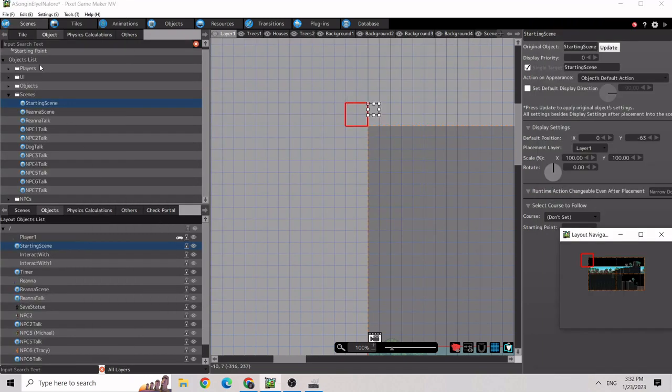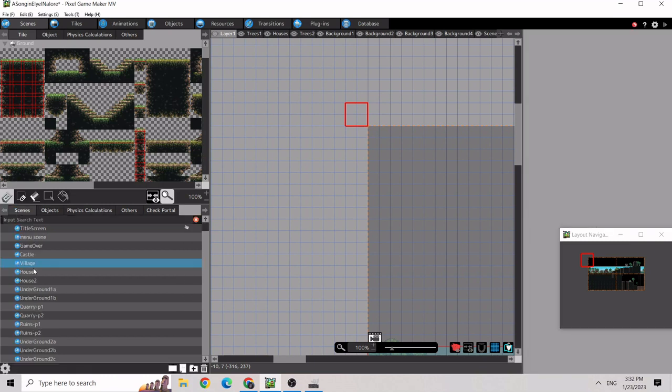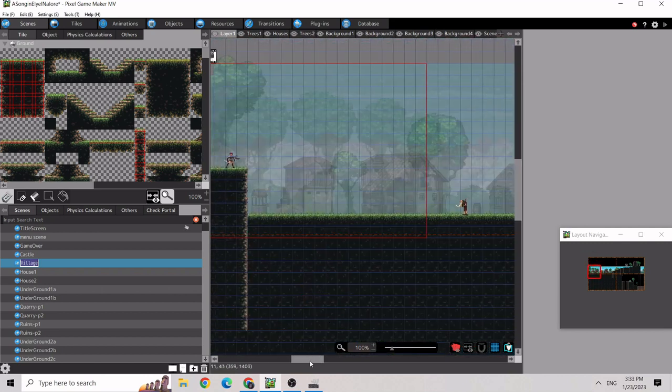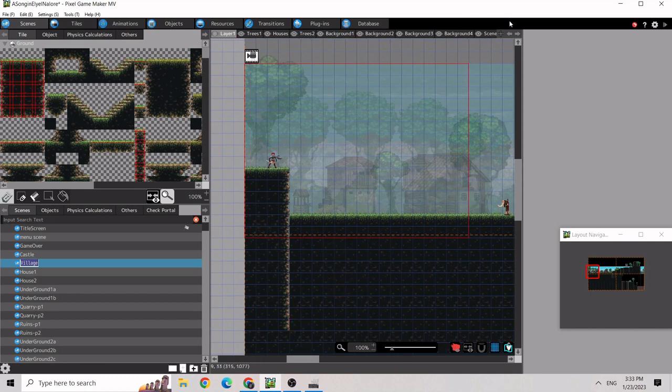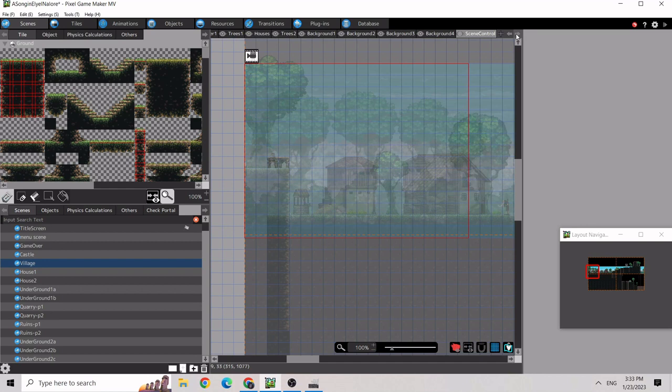Now, in your scene, let's go to tile scene. My scene. So I'm going to right away have a scene where my character starts here. And what triggers the scene is actually a tile. So this tile is hidden beneath the parallax. So you can't see it, but I can see it. Now, if you don't have a parallax, you can use an invisible tile.